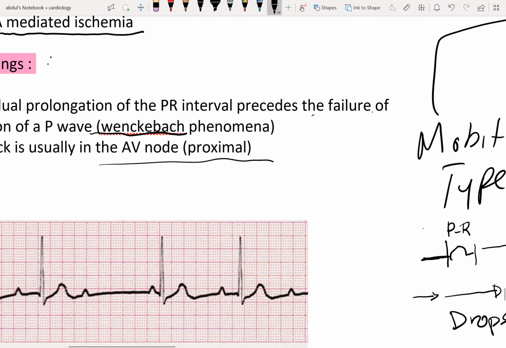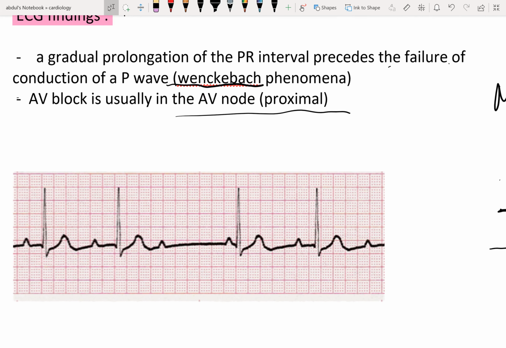Let me just put up the ECG so I can explain what I'm trying to say. Look at this PR interval from here to here, and then look at this PR interval from here to here, and a dropped QRS. That's a dropped QRS right here. Or look at the PR interval from here to here, and then the PR interval from here to here. It was this small, and now it is increased, and then all of a sudden it had another QRS drop, or it will have another QRS drop just here and there.